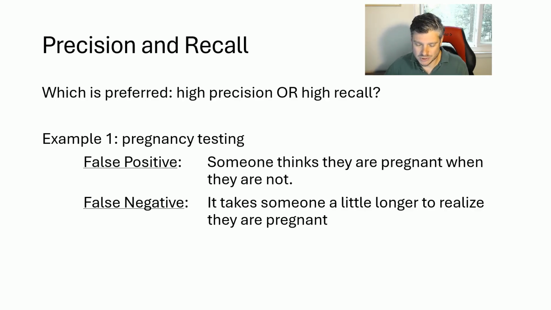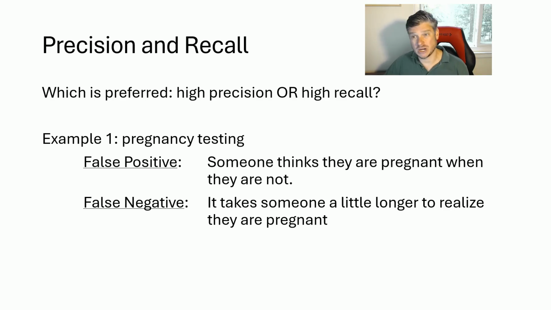Now, of course, there's probably fringe cases where someone thinks they're not pregnant, so they smoked crack and damaged their baby, but we don't consider the fringe cases, right? Think about the population as a whole, right? We have to make some generalizations here. So which of these would be worse? Is it worse to tell someone they're pregnant when they're not? Or would it be worse to tell someone they're not pregnant, but they are? Which type of error is worse?